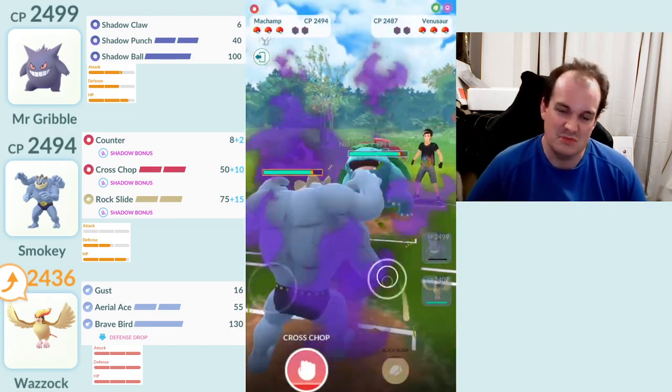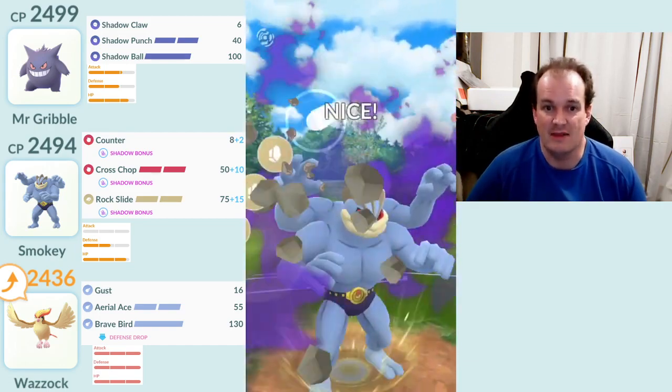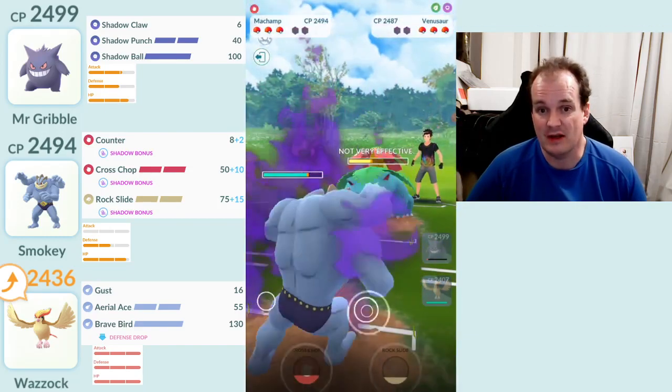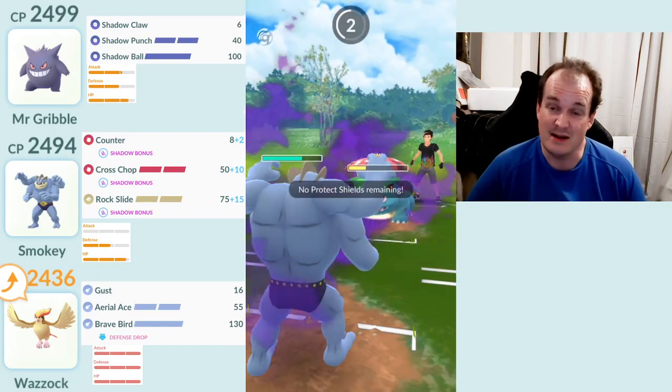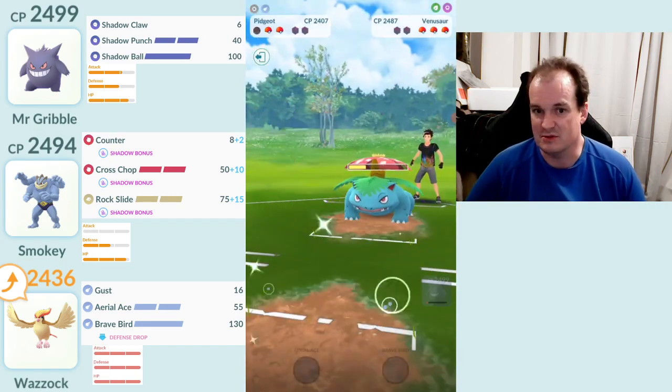Out comes Venusaur. That's not as bad as it sounds. We've got a Rock Slide. Rock Slide does some good damage here, and they've got no shields left, so it's fine. There we go, they're going to take us out for sure. We're really lucky they're not going to farm us, but again, Shadow Machamp is enough of a threat that no one tends to farm you, which is really the big risk with this team.